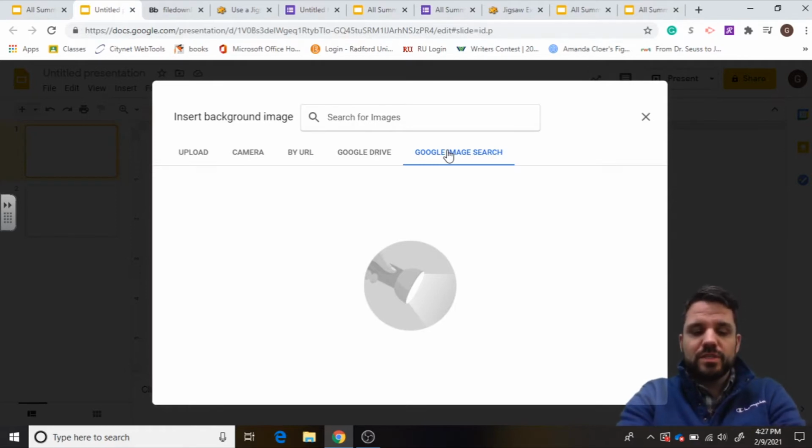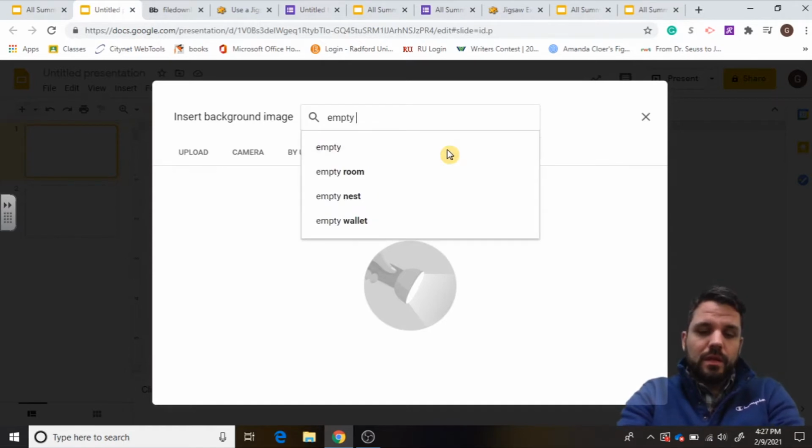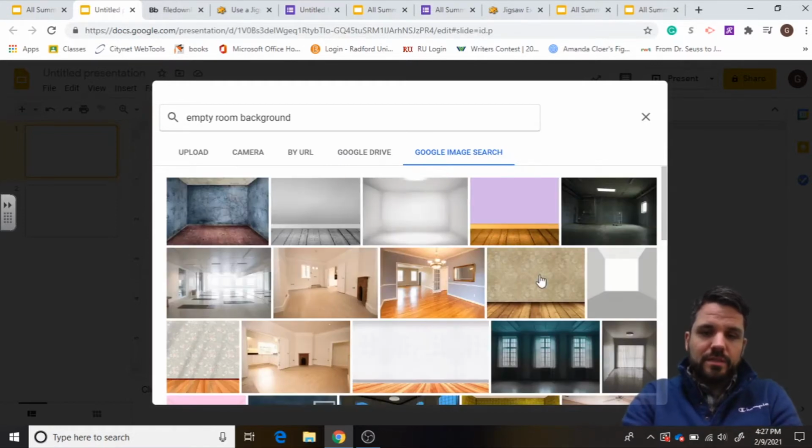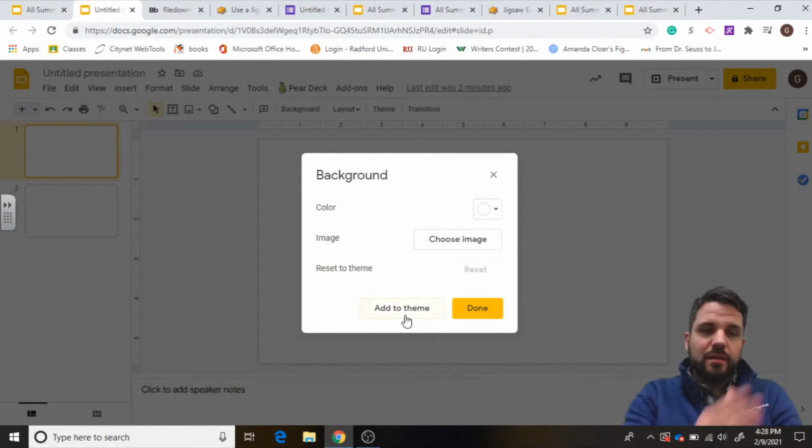But just to show you, you can type in empty room background or something similar, and you get lots of different choices for breaking out. This one looks pretty scary if you wanted to add something like that.